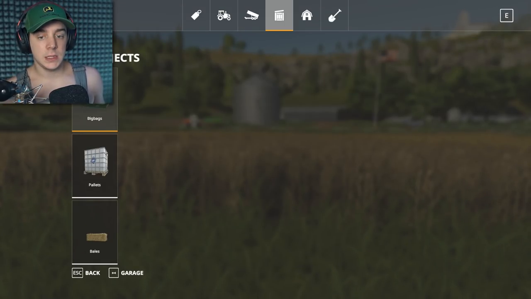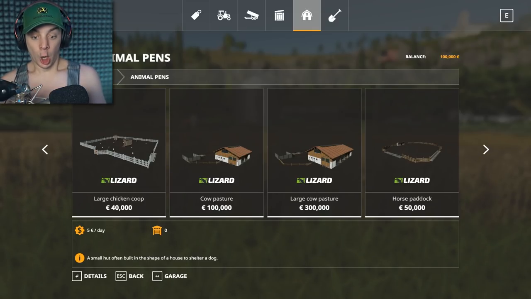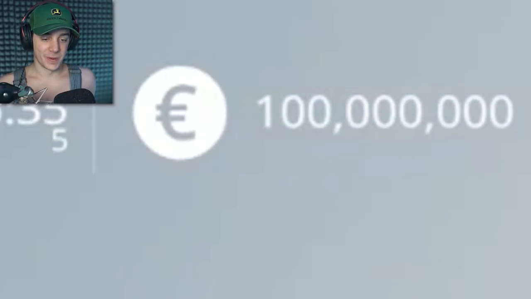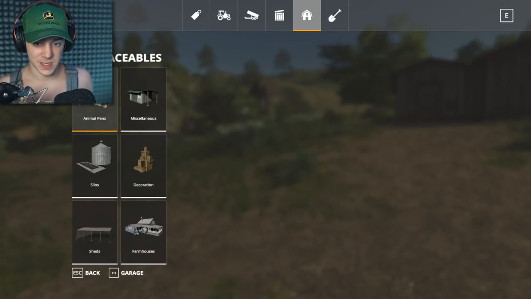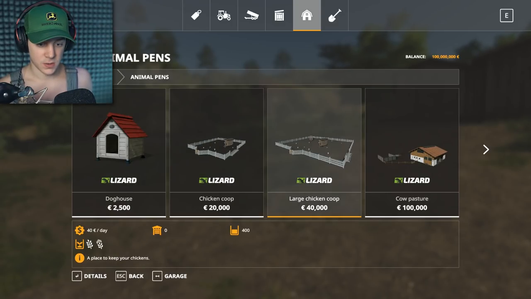There it is. I have $100,000. I cannot buy much. Oh, cheats. Cheat codes. Give me all the cheats. Two hours later. Guys, don't even worry about it. I didn't cheat at all. No, I did not. P, we can buy anything that we desire. Animal pens, we got them. Let's go inside. Let's get a large chicken coop.